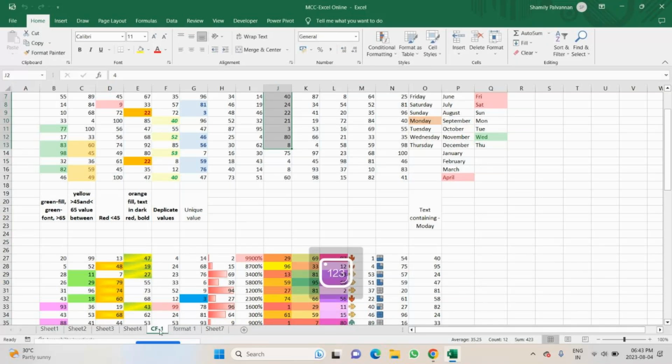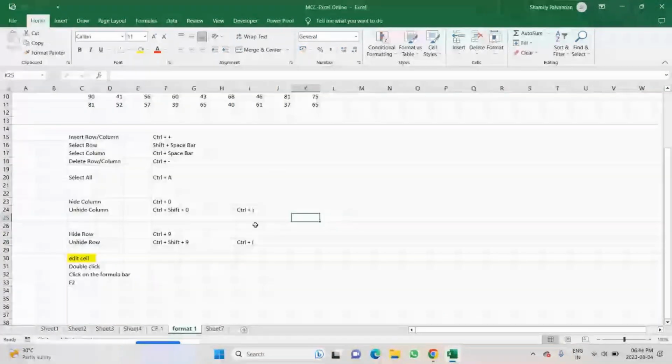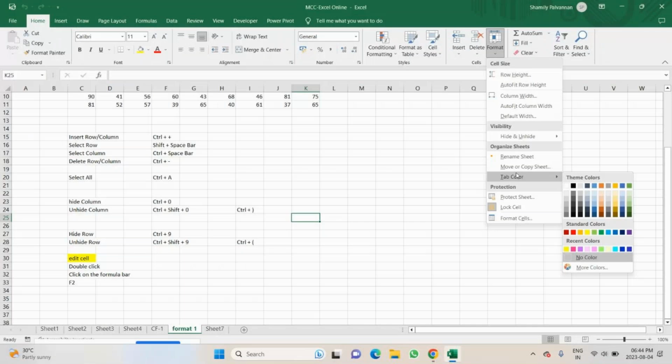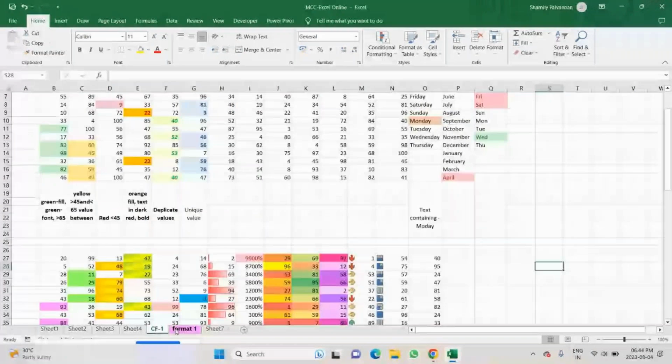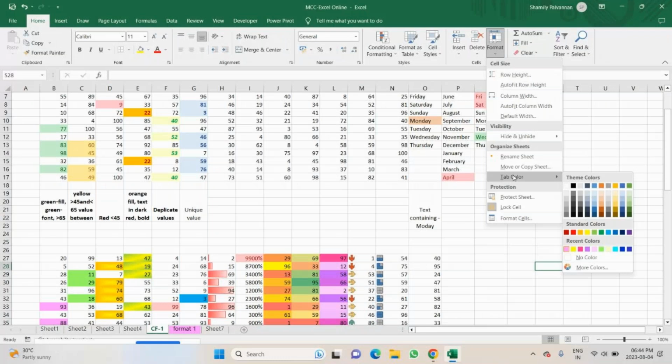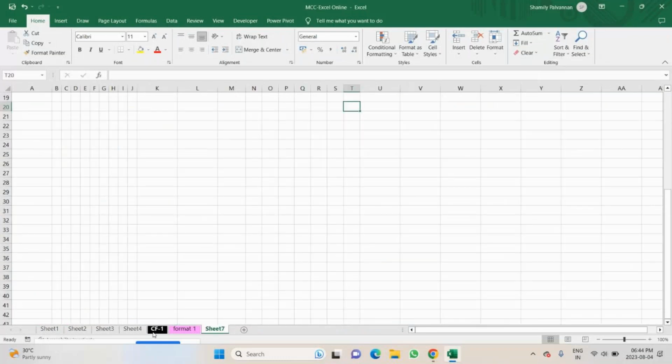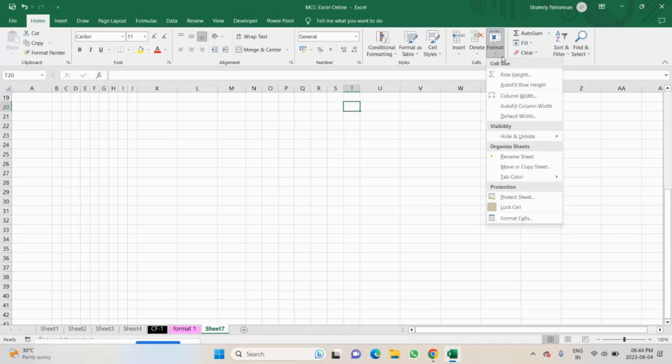Okay, so when you're giving a sheet name, in case I want to give a background color for my sheet name, then what you will do, go for this formatting. You have an option here as tab color. Whichever color you want to give, you can give. See, you can see a light color, but when I click on some other sheet, you can see the complete color. Let me go here again, I'll go for tab color, I'll choose this black. See here, you can see the colors. So you can give your tab colors whatever you want.